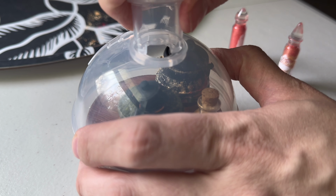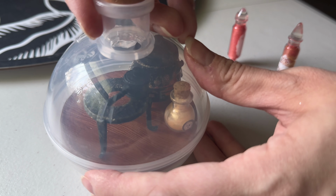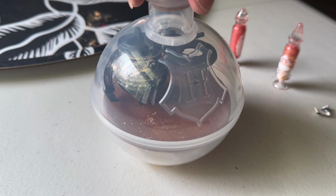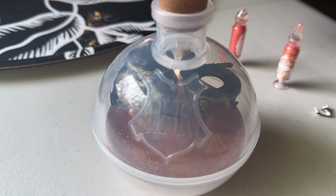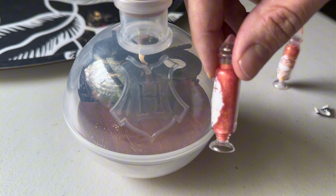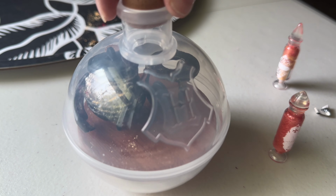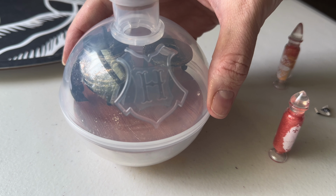Now, the mistake I made last time was I was unaware that this was an actual potion bottle because I'm stupid and I didn't read the directions all the way. Always rushing everything, but that's what makes this set really cool. Unlike the Lord of the Rings one where you can't really use the bubble again, but the potion bottles don't fit in there, so you can't really make your full little scene is the only downside to that.